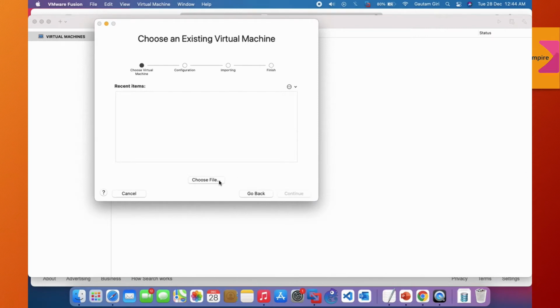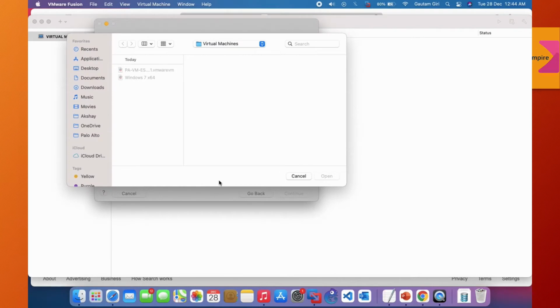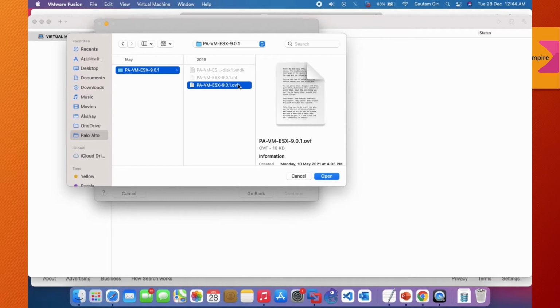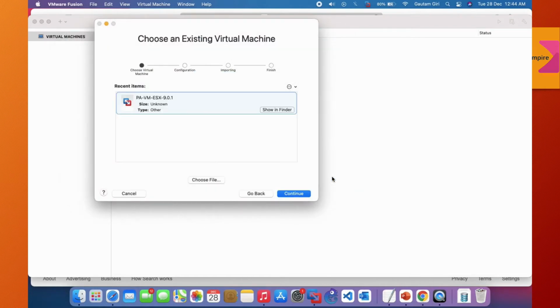Here we have to select Palo Alto VM OVA file. So select the OVA file to import. You need to click on Continue after selecting Palo Alto OVA file.